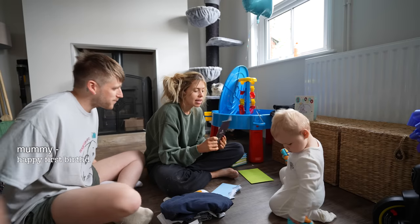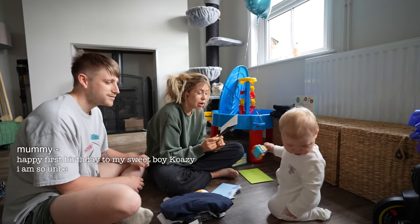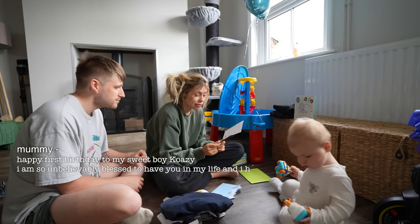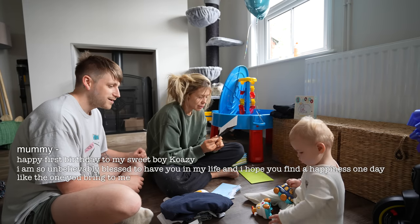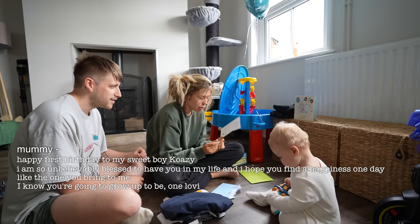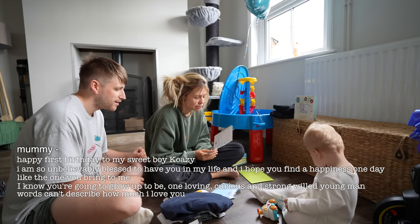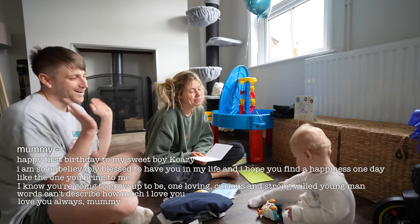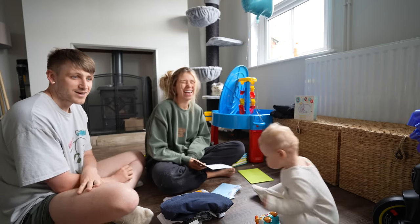Happy first birthday to my sweet boy, Koazy. I'm so unbelievably blessed to have you in my life, and I hope that you find the happiness one day like the one you bring to me. I know you're going to grow up to be one loving, curious, and strong-willed young man. Words can't describe how much I love you. Love you always, Mummy. And then, Daddy wrote what's more than Mummy. Sorry, I got carried away.